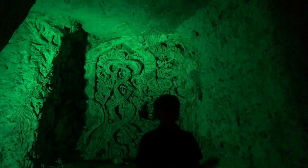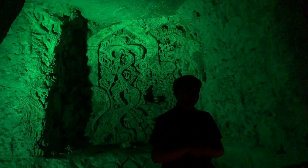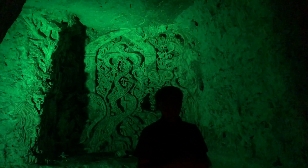Originally, the owner said no. Okay, we'll let you. But under these conditions: you'll be down here on your own when we're closed. We'll show you the way out twice. You'll have whatever lighting you bring down. And it's haunted as well. But that didn't stop her. She still came down there for almost a year and completed it.